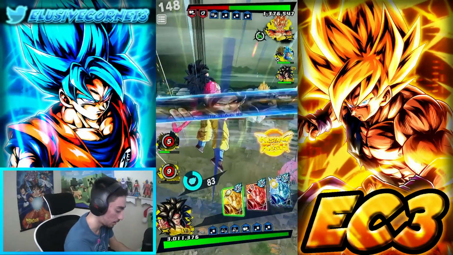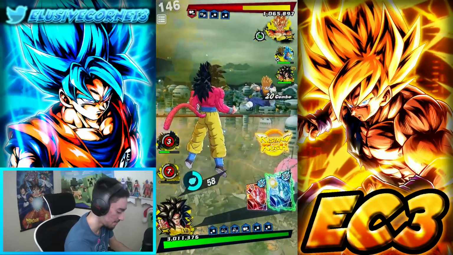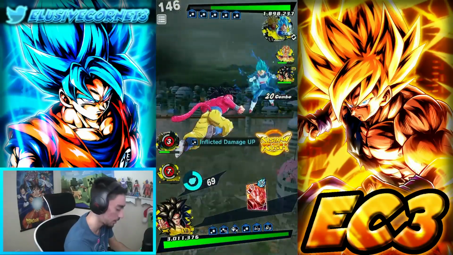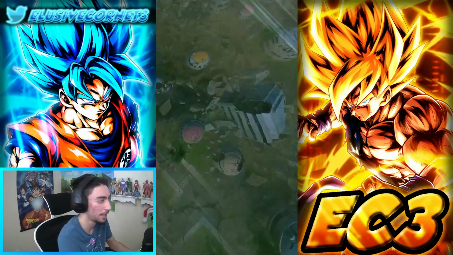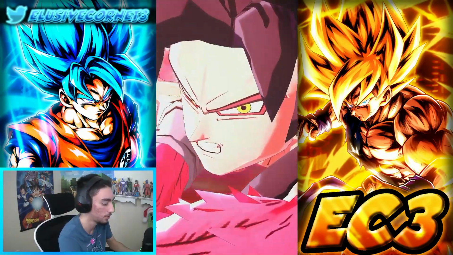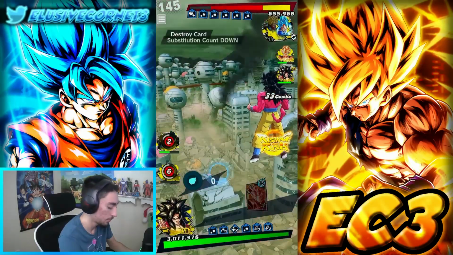Okay, I'm glad I drew that blast, actually. You can switch for 100%, yeah. How much damage does this do? Trunks and Vegeta are getting decently. I think they're only getting 2x Zenkai buffed, I want to say, on that team, because GT Vegeta is not Zenkai buffed. He's still able to tank, yeah.